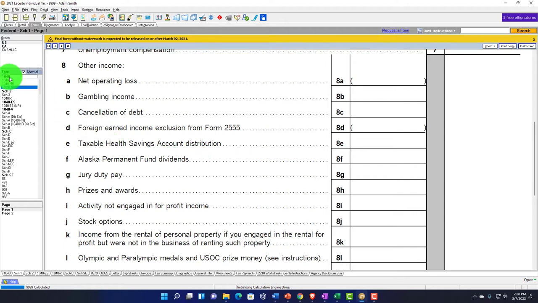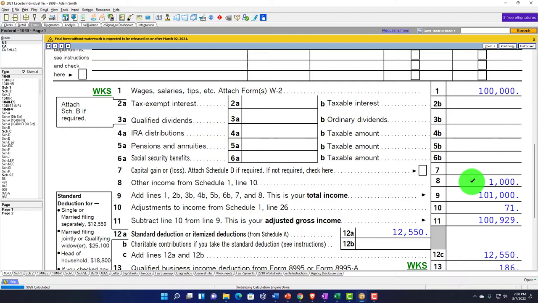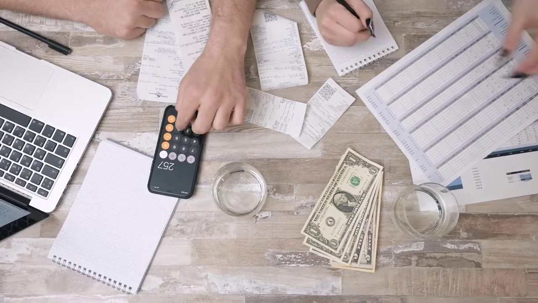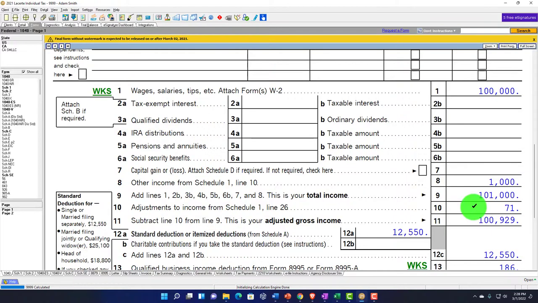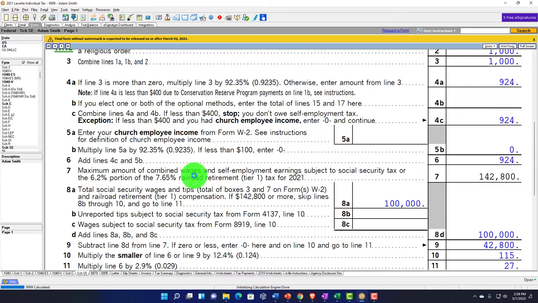So now what has happened, if I go to the Form 1040, there's the $100,000. There's the $1,000, but all this other stuff took place as well. So I'm at the $101,000 now. But I can see then I got this deduction on the adjustments to income. And I also see on page 2 that I'm going to have this tax right here for the other taxes. That's going to be the self-employment tax. It's calculated down here, Social Security and Medicare.